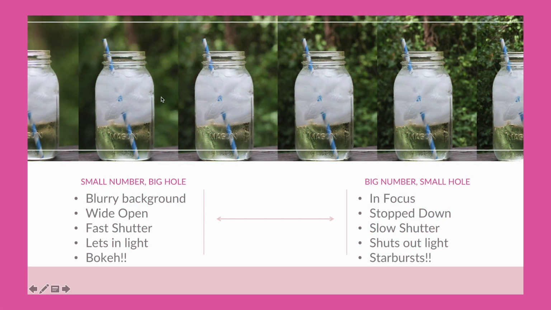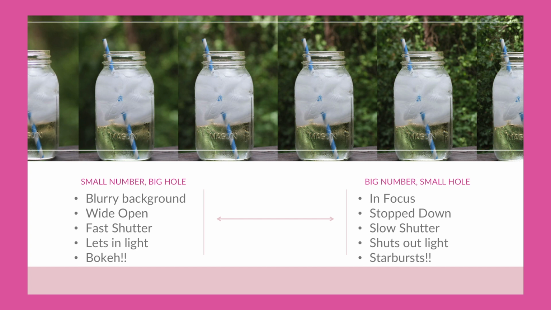It turns maybe messy or distracting backgrounds into really beautiful blur that makes the subject pop. So you can see that the subject pops more off the background on the left than it does on the right. So we don't have bokeh on the right. So now when you go over to the other side, you're going to get very in focus pictures. Like I said before, it's great for landscapes.